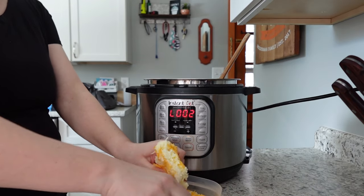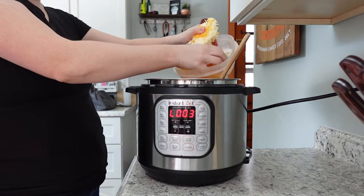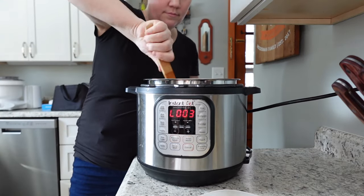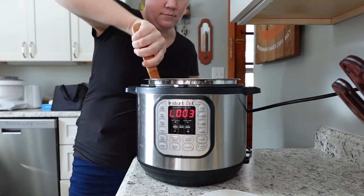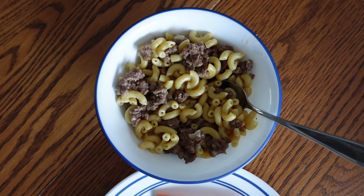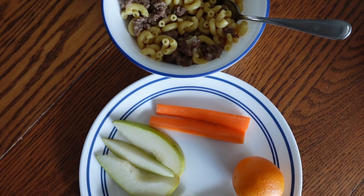Again, extremely versatile, and it's cheese. You can't really go wrong with cheese. I think you're also supposed to measure how much cheese goes in, but I don't do that either. I just add it until it looks cheesy enough and to my liking. So that always works for me. And lunch is served. Everybody got a bowl of noodles, some carrots, pear, and an orange.